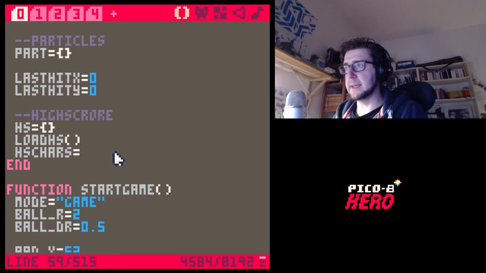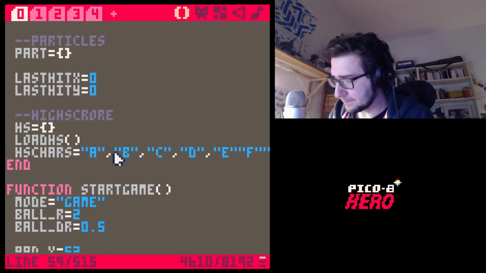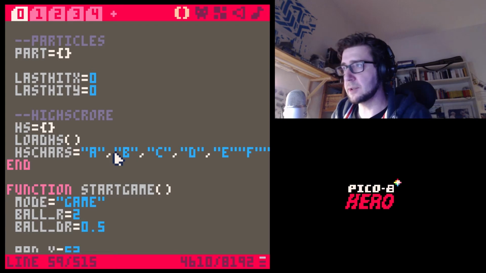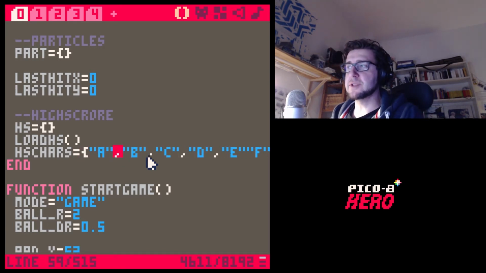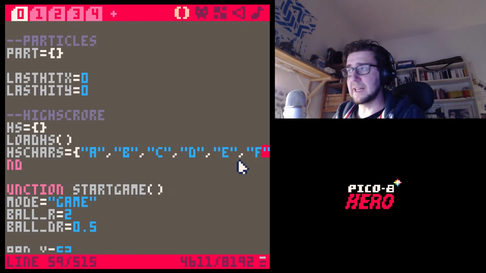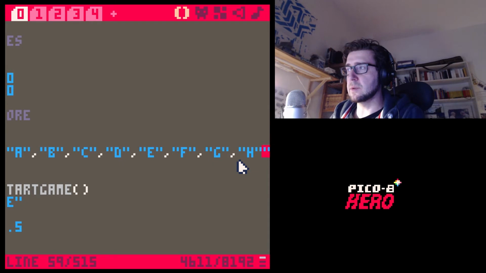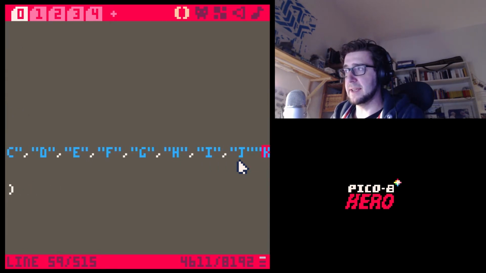So we're going to create a huge array, and that array contains individual strings, and these individual strings are going to be individual letters of the alphabet. So in slot number 1 of this array we're going to have the A, and in slot number 2 we're going to have the B, and so forth.